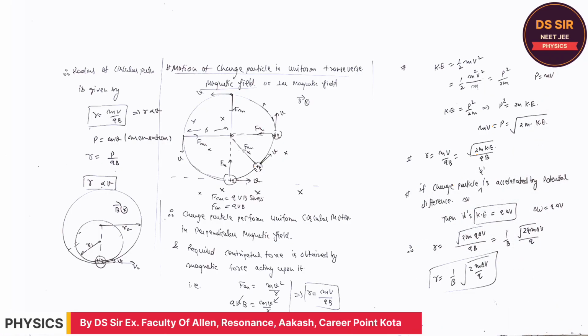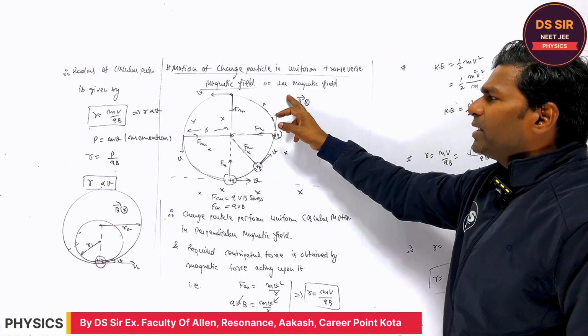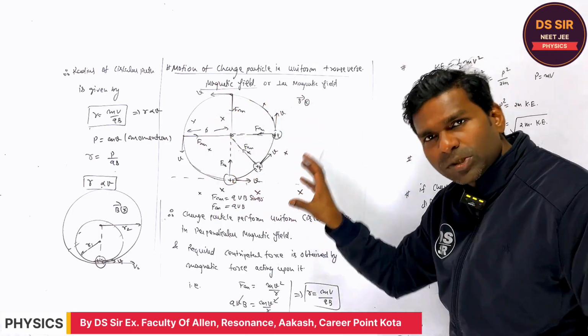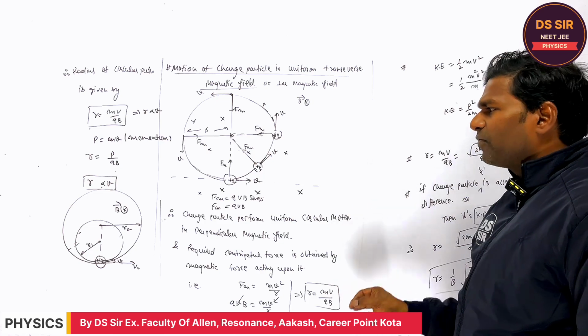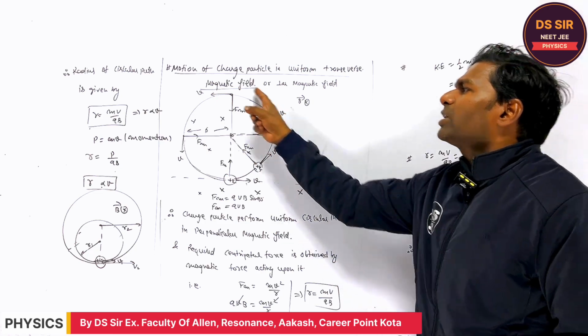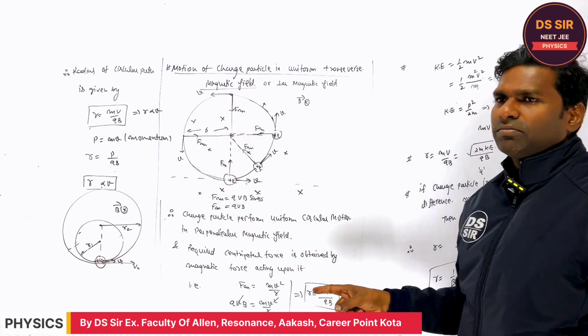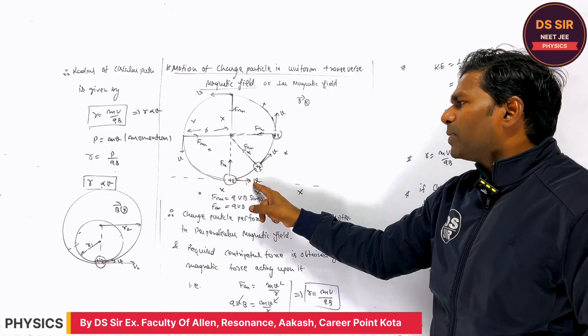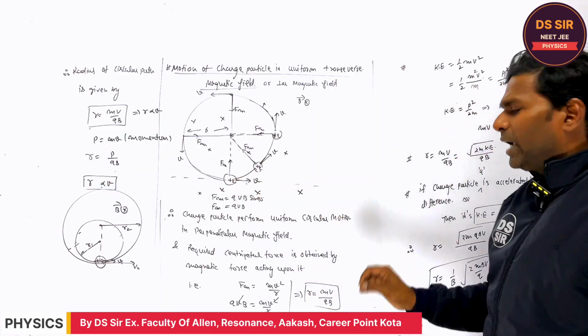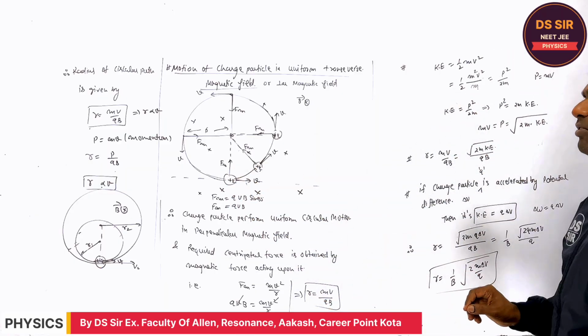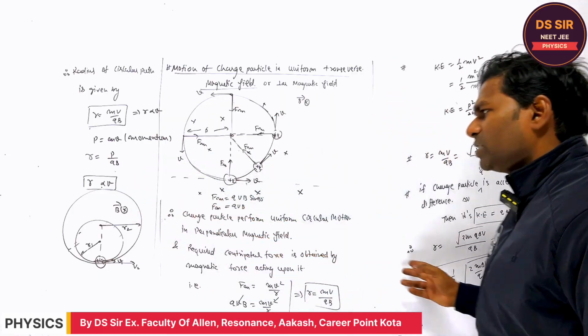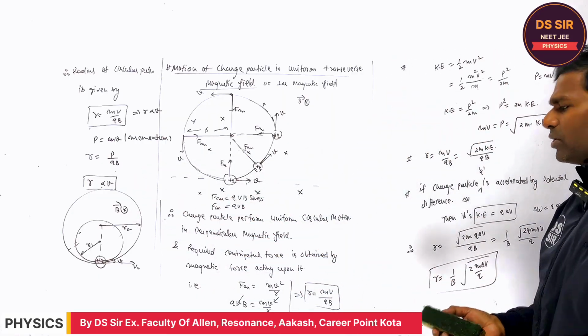Copy this. So if the charged particle is moving in a circular track, its motion will be uniform circular motion. The direction of the velocity will be changing due to this magnetic force, but speed remains constant. And the radius of this charged particle is given by either this expression or this expression, you can use either, right?